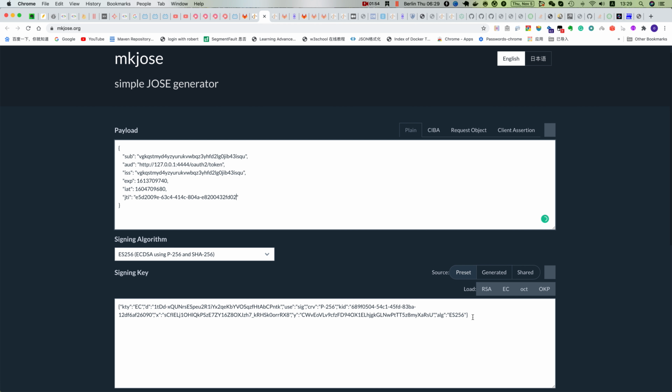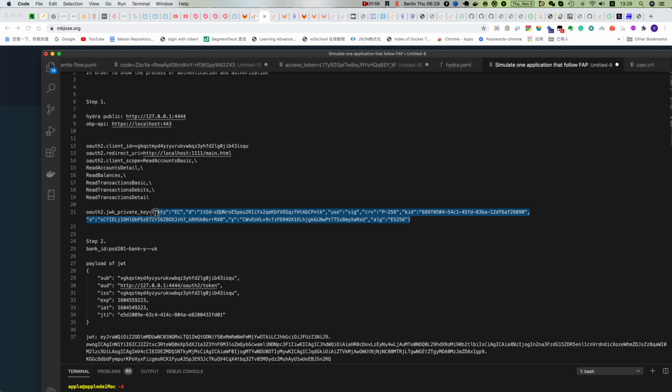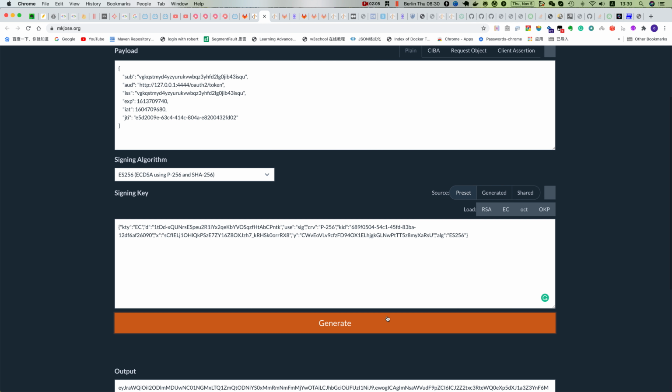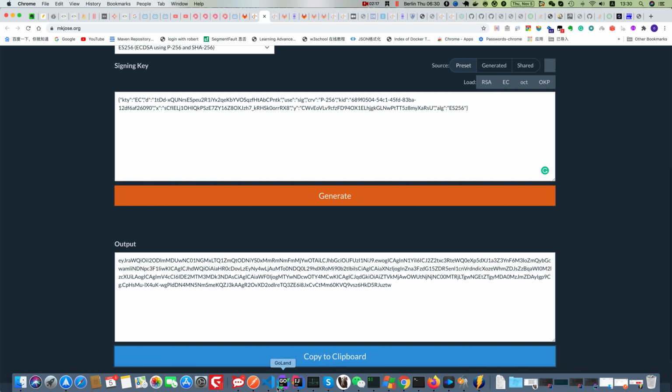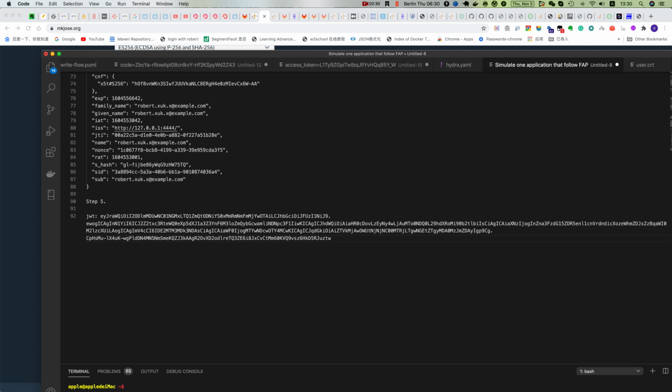And this is the private key. Okay, generate. Copy this value.